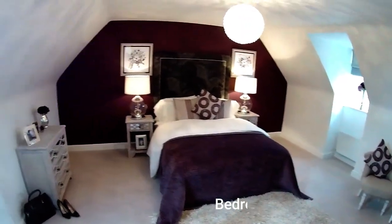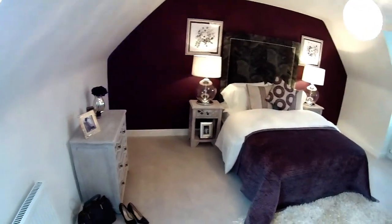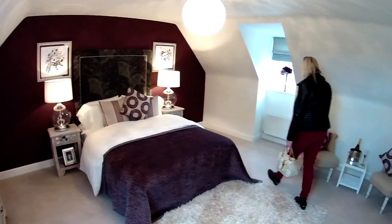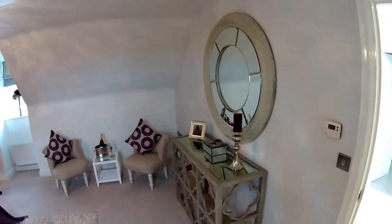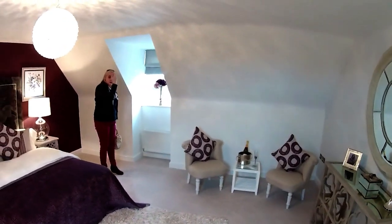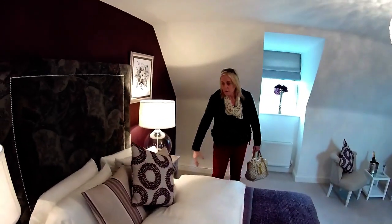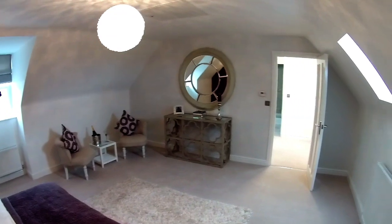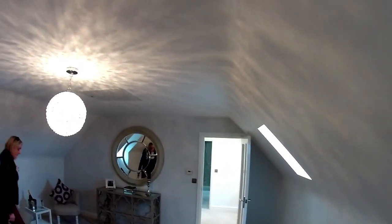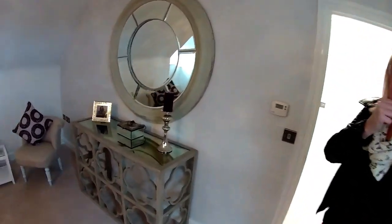There's this lovely area here where you could have a little desk. Look at this — it's epic. It's not too much furniture in here, just enough, with so much space. What a beautiful room. There's a good view. You've got one Velux window at the back and then a small dormer at the front. Such a big bedroom. And you've still got loft access, so there's a good-sized loft in there. I'll be very interested to know the dimensions of this bedroom.